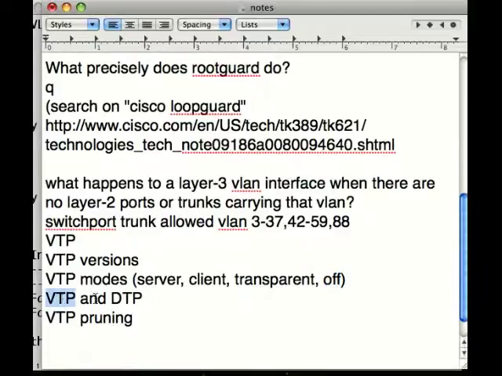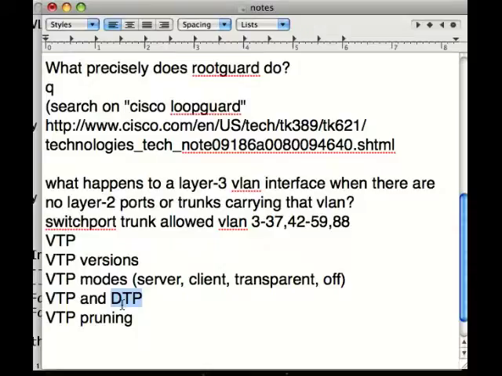VTP, in order for the dynamic trunk protocol to run a trunk, the VTP domain has to be the same on both ends of the trunk. However, once you've negotiated a trunk, the trunk will stay up until the next time the port bounces. So that allows you to change VTP domain names in an entire environment without having all your trunks go down and come back up. But you've got to be careful, because if your VTP domain names get out of sync, then the next time the link flaps, the dynamic trunk protocol will not successfully renegotiate the trunk.